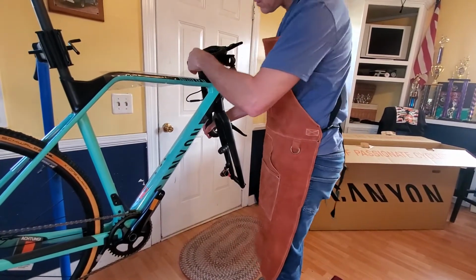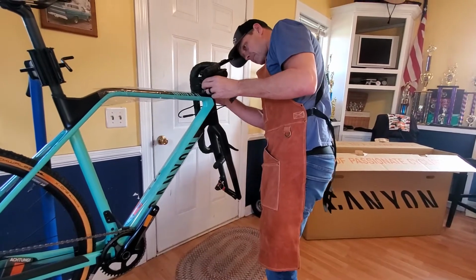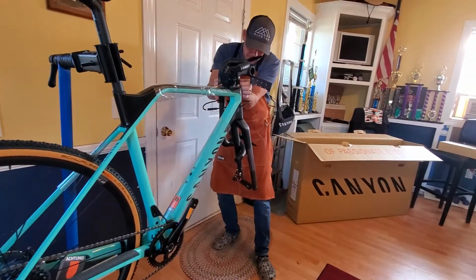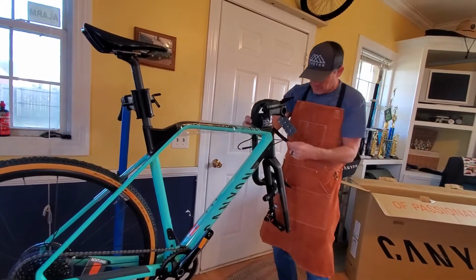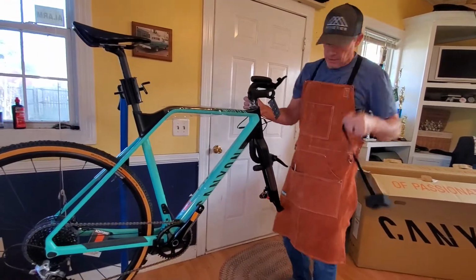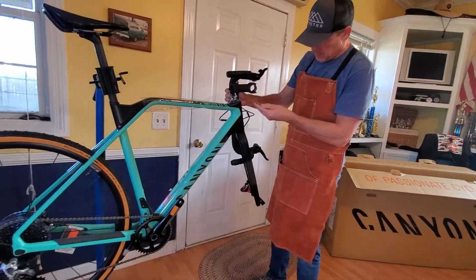How about the color, Jack? I like it. Looks clean. You know, I guess I like black as much as anybody else on a bike when it's real stealthy looking. But I kind of like some color. I like the color of this. Pretty good.